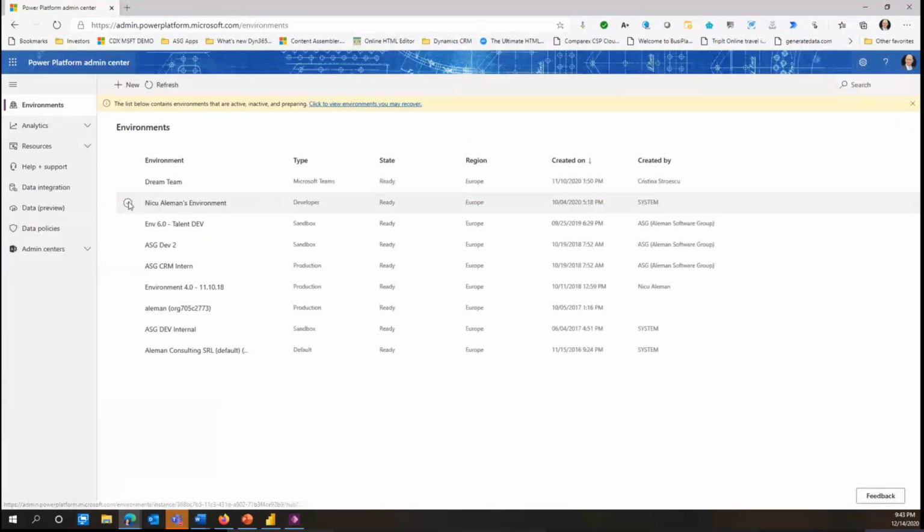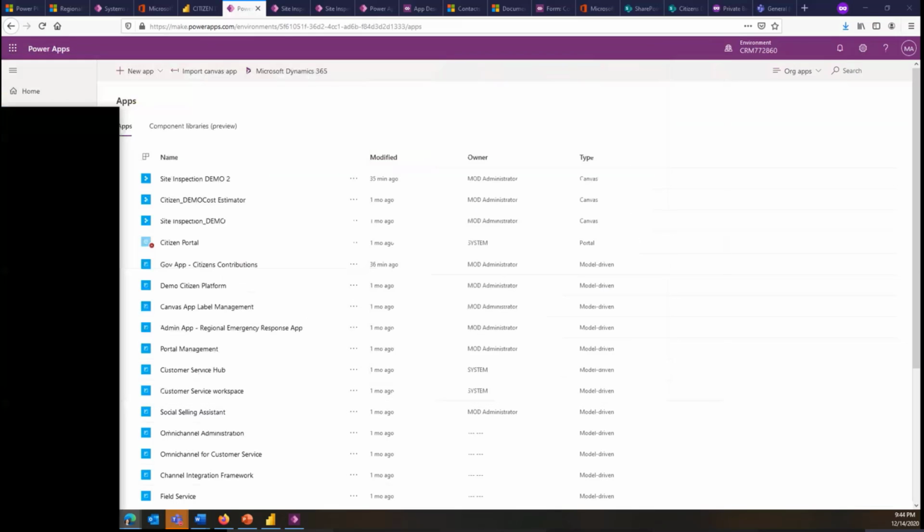And this is how it looks. So for instance, you will see the list of environments and administrators, and when a user is creating their own environment, you will see it like this: developer, and with the name of the user. All the others are corporate environments. This one is individual and is developer type. It's not a sandbox, it's not a production, it's the developer type, and they can do whatever they want in there if we allow them to.